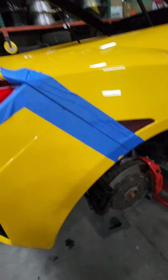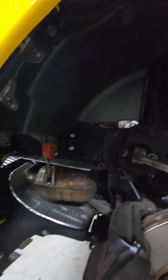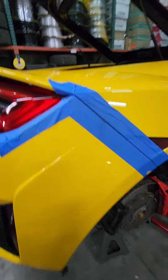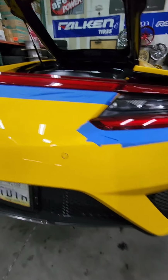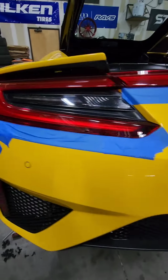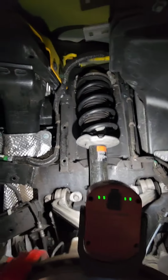All right, we're back. We've got inner fender liners out. And you always want to tape up the bumper on your edges here so you don't chip anything. So we've got this all taped up, ready to go. Bumper's about ready to come off. Here we got some light on this side. So as you can see, the inner fender liner's out.